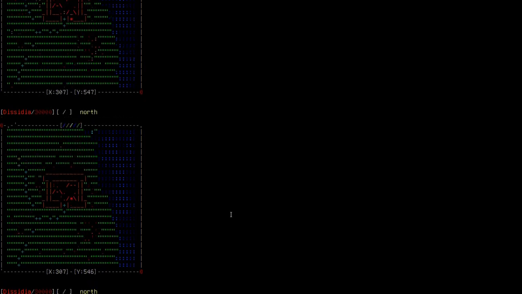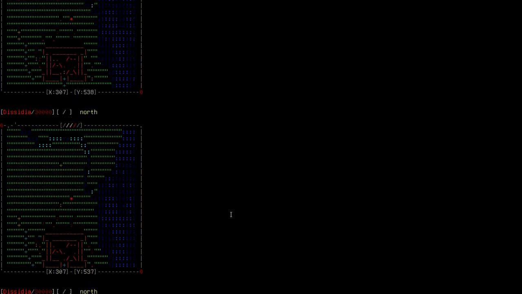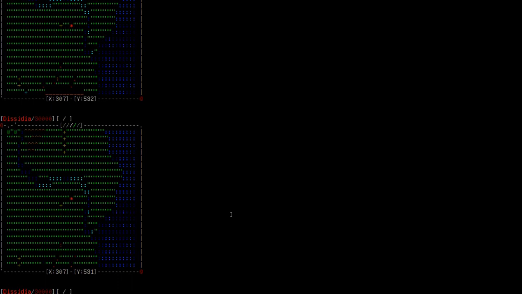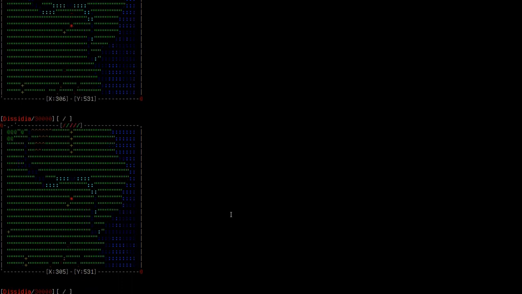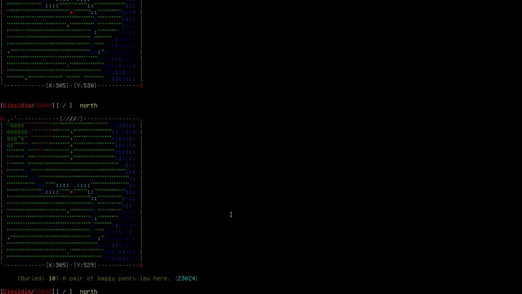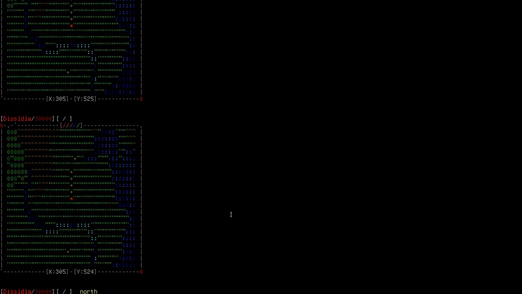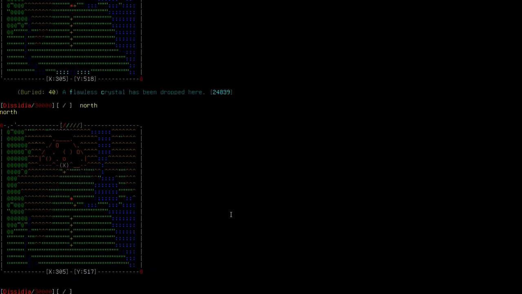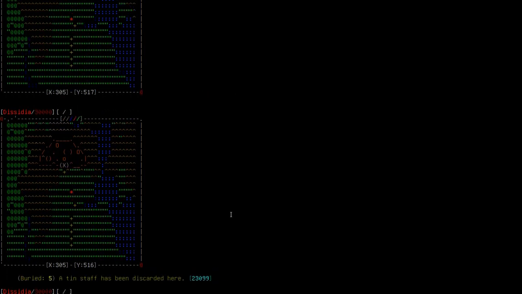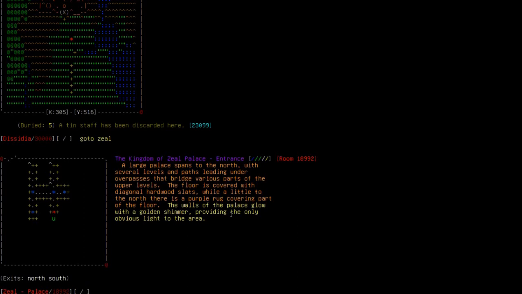the town of Karnak. Again, the way that I'm just rolling over the towns, can't do without Holy Light. Karnak Meteor up here. So before we wrap this up, I'll run over here to the Kingdom of Zeal.